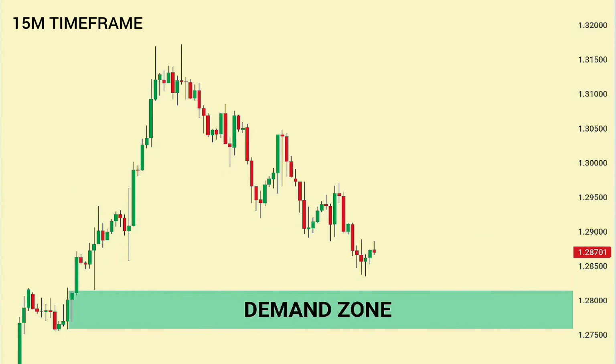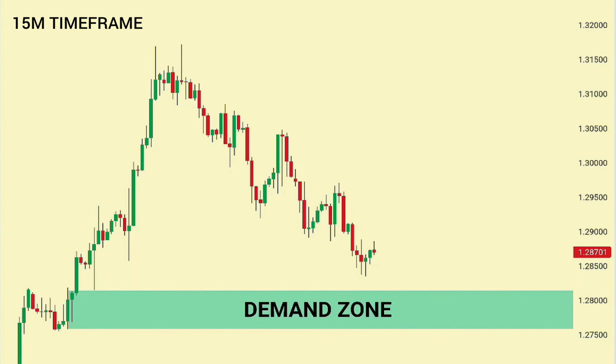A lot of traders see a rectangle on a chart and immediately think, this is where I should buy. But that's not what a demand zone really means. A demand zone is an area where buyers previously entered the market with enough strength to overpower the sellers. We know this because, after price traded in this area, the market didn't drift higher slowly. It left with strong bullish momentum. That reaction tells us this price area attracted significant buying interest.